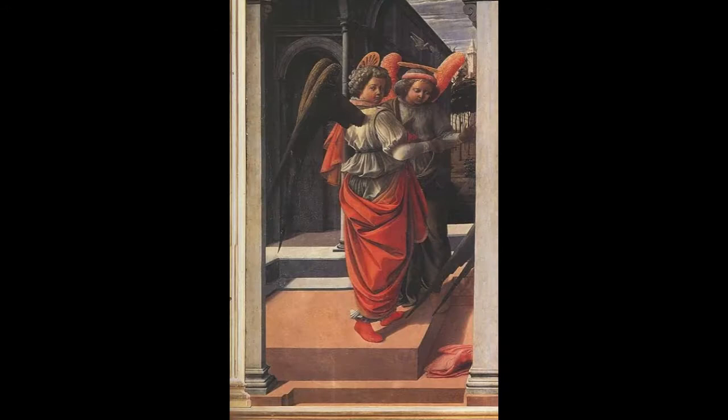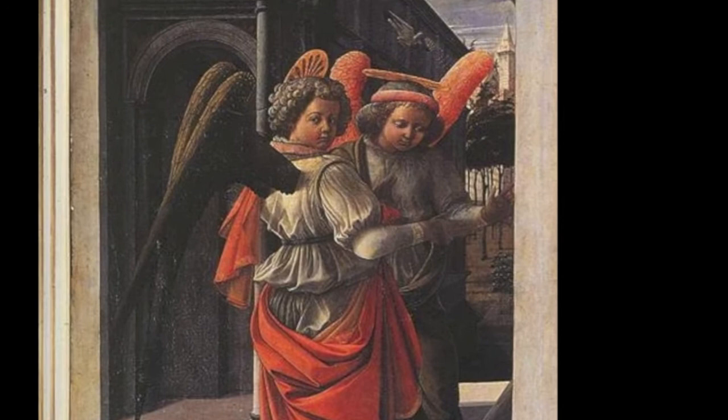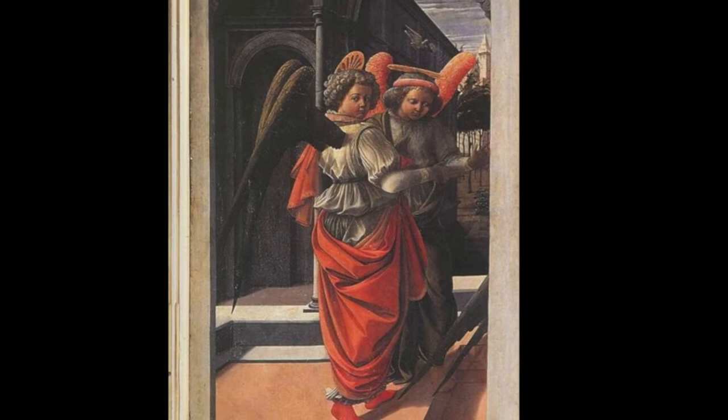Also, the angels on the left-hand side of the painting — that's unusual as well. It's important to mention the two angels standing there observing the scene. Being that these angels are not found in the Bible, which inspired the painting, one can draw their own conclusions about their meaning. One looks downward in awe of the occurrence, and the other holds his hand out towards the angel and Mary. Perhaps the purpose of the angels is to simply direct a viewer's attention to the main focus of the painting.